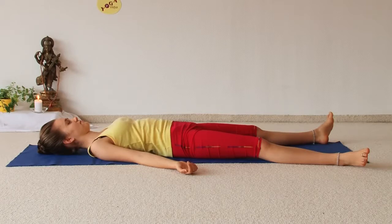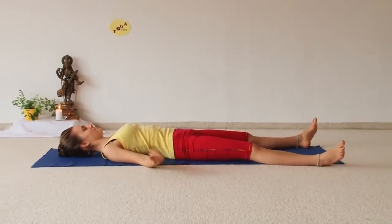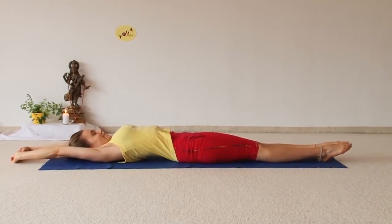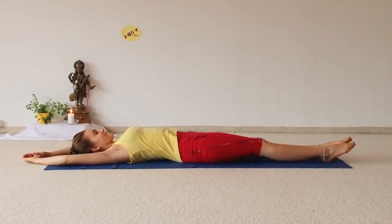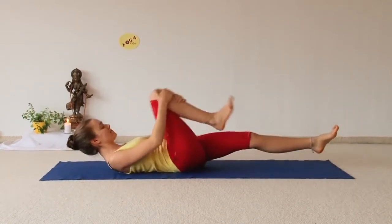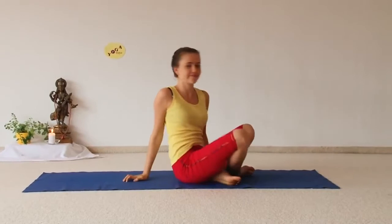Now start moving your feet, move your fingers. Stretch out your arms behind you, stretch out your whole body. Bend one knee, grasp hold of the knee, and slowly sit up. If you want, you can sit in silence for a few minutes, or you can continue with your day or evening or whatever the time is now.